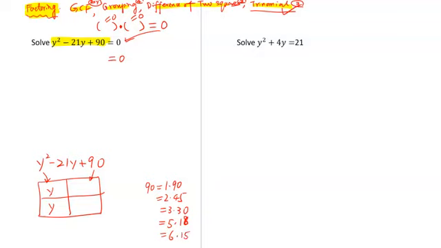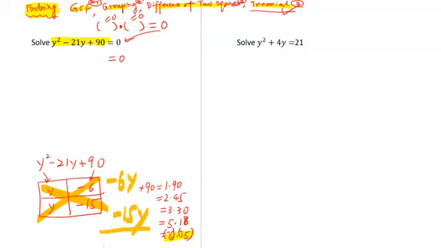When you have a big number like 90, it might take a little bit of time. Okay, so we want to get 21, and you can see 6 and 15, if we add them, we get 21, but we need a negative 21. So in order to get negative 21, we could put a minus sign on both numbers, because 2 negatives still make a positive. So that's what we're going to use, negative 15 and negative 6. And now let's make sure the cross products do add up to negative 21. And notice we have negative 15y and negative 6y.